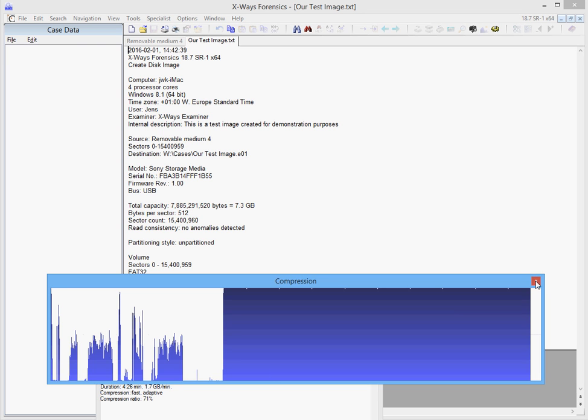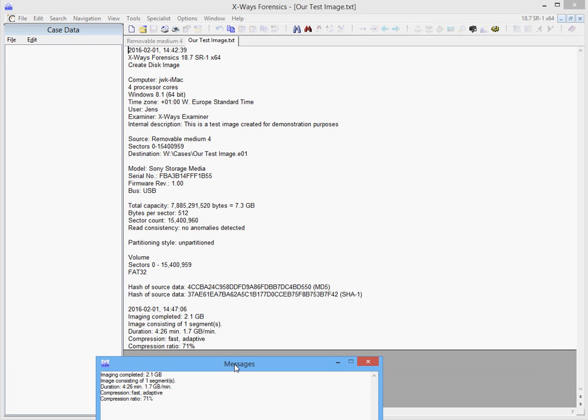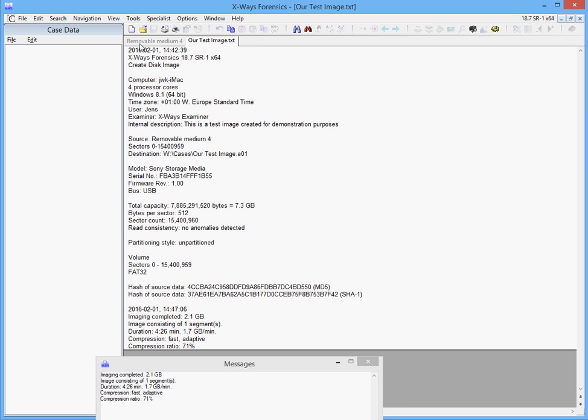Also, as the final result of the process, a small messages window informs me of the quick summary. The also open tab shows the acquisition log. As you can see, the log not only records the exact date and version of X-Ways Forensics, but also details about the system, the information that I have entered at the acquisition stage, and various details about both the source and the image itself, including, of course, both chosen hash values.